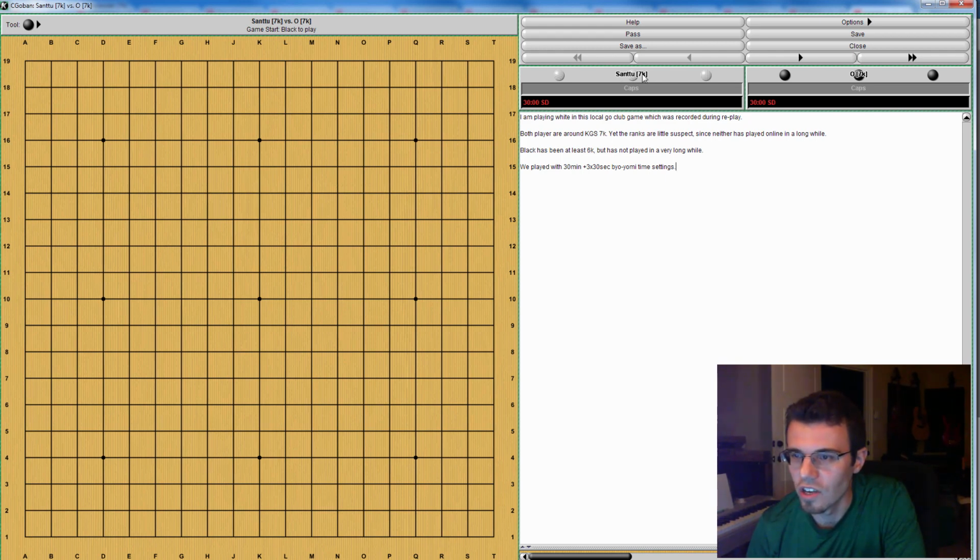This is, let's see, he says, I am playing with the local Go Club where it's recorded. Both players around 7K, if the ranks, neither has played online in a long while. Okay. Black has been at least 6K, but not played in a while. Okay, so you guys actually used the clock. That's cool. Let's see how you guys did.